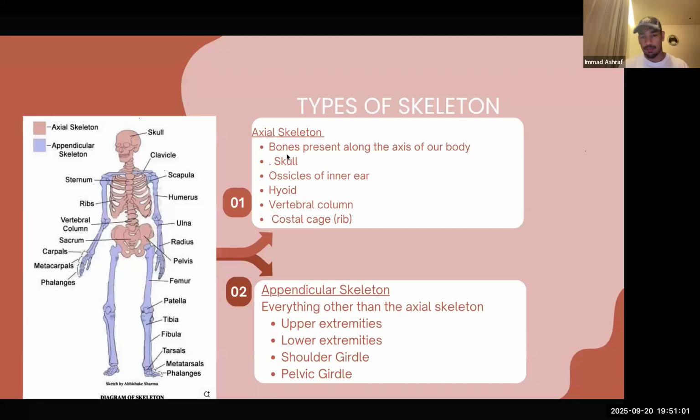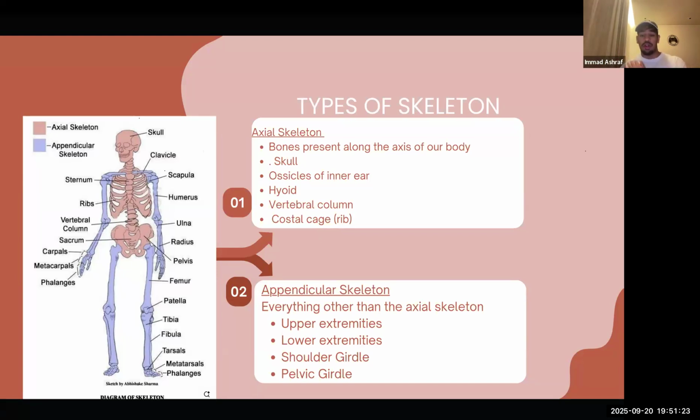Yeah, so basically you have the axial skeleton, your axis, and then anything that comes from the axial skeleton, a joint that separates it, is your appendicular skeleton. So everything other than the axial skeleton. So like your axial skeleton, you have two joints, the shoulder joint. Everything after that is appendicular. You have your hip joint. Everything after that is appendicular.